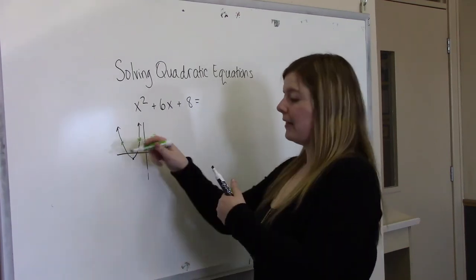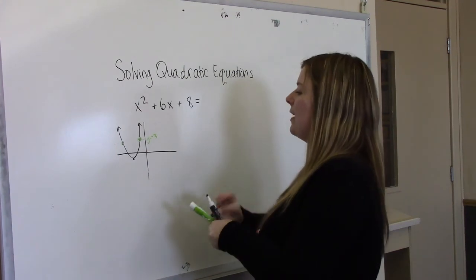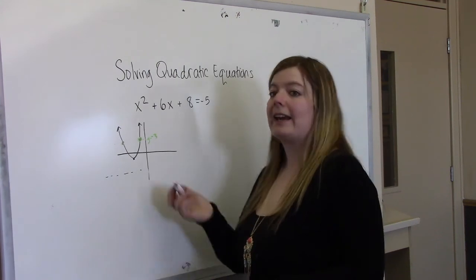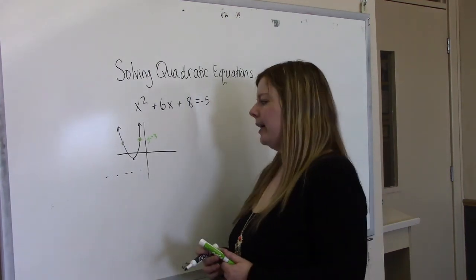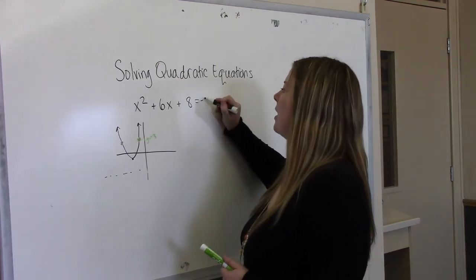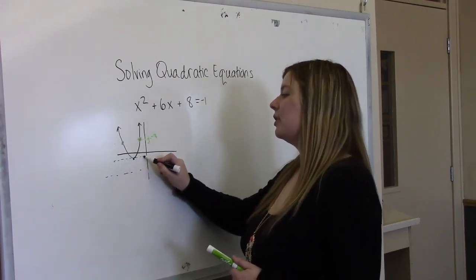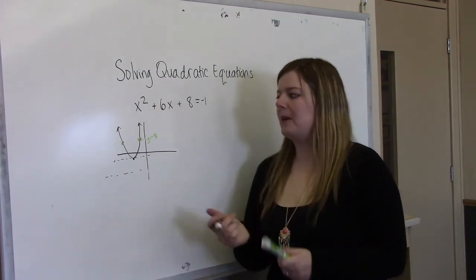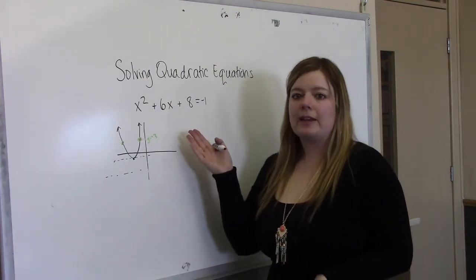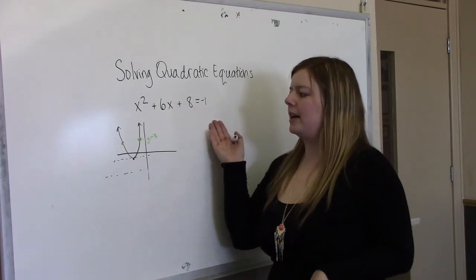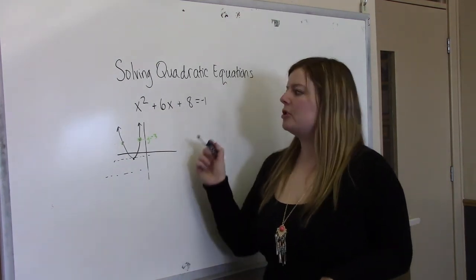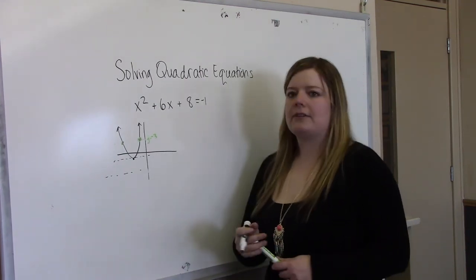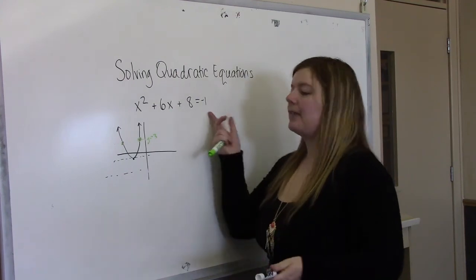So when the parabola is hitting 3, in that case there'd be two different answers. If I put -5, I'd be looking down here, and notice in that case I wouldn't get any answers. Okay, if I set this equal to -1, that would be right at the vertex, so I would only get one answer. Okay, so that's what solving a quadratic equation means. It means finding the values of x that will make the equation true, that will make left side equal right side. And visually, it's a point of intersection between whatever parabola this gives us and whatever horizontal line is given to us on the right side, created by that value.